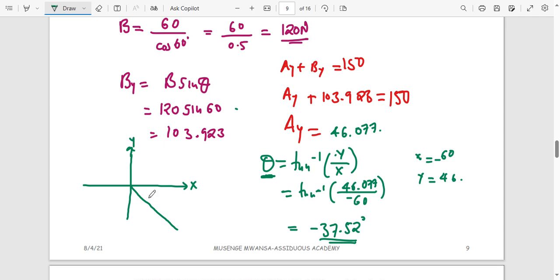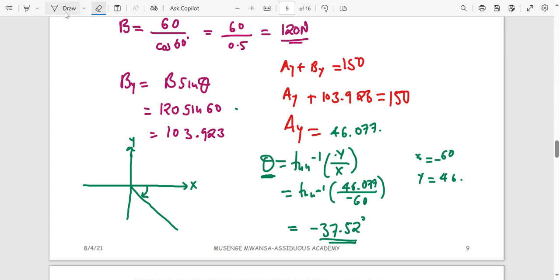And I told you guys that every time you punch tan inverse and find an angle, the angle that you find is always related to the x-axis. So the angle that you found is this one. If you were in this quadrant, the angle would have been this one, not this one. If it was here, the angle would have been this one. I want you not to forget that. It will save you some unnecessary drama.